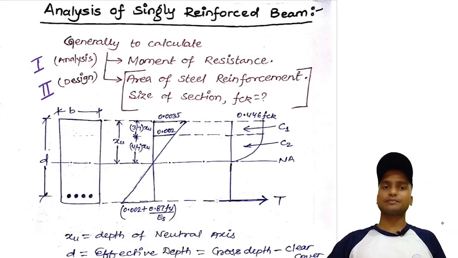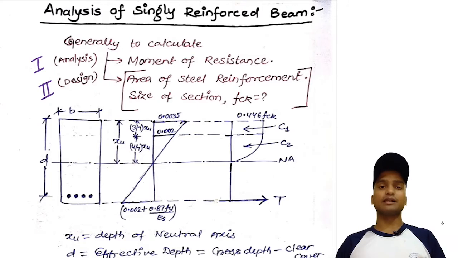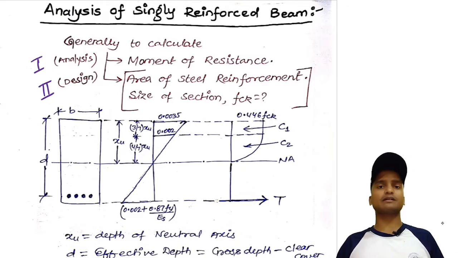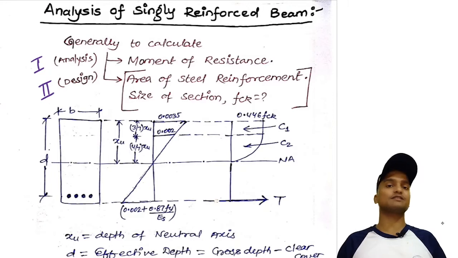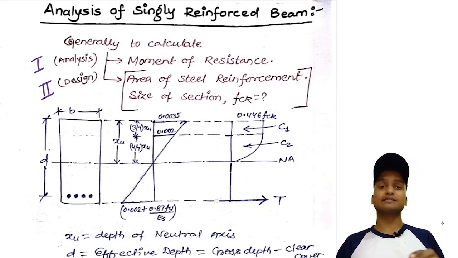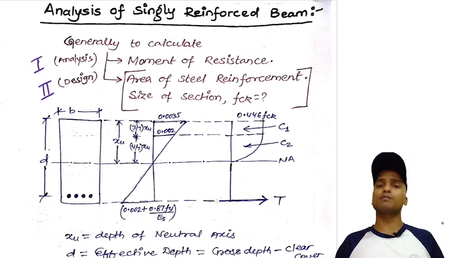In an analysis problem, all the beam parameters are given to us — cross-sectional size, dimensions, everything. The material strength is also given, and we know the area of steel bars and the effective cross-sectional area. Now we have to analyze how much load that member can take. Such a problem is called an analysis problem. Whereas in the Type 2 design problem, the reverse is the case — we are given the loads or bending moment that will be exerted on the member, and now we have to design the beam.